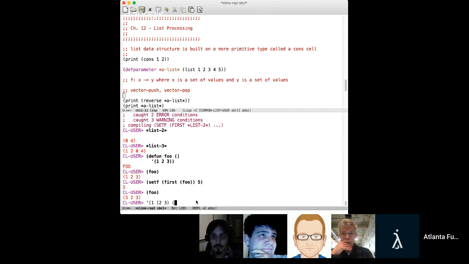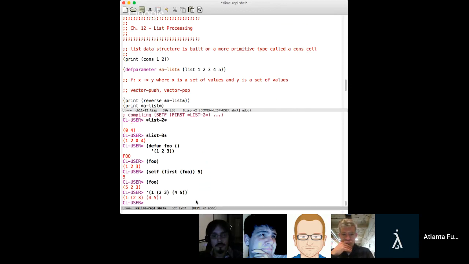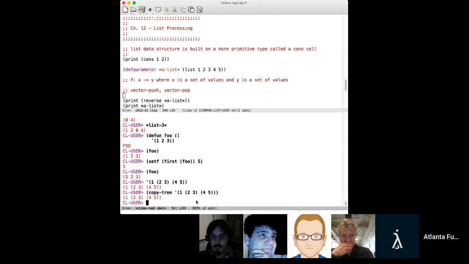Don't try and do this, but this internally is essentially like a tree in Common Lisp, and you can call things like copy-tree, and it will take this object and copy it, and it knows how to deal with that internal shared structure and return the appropriate tree object.